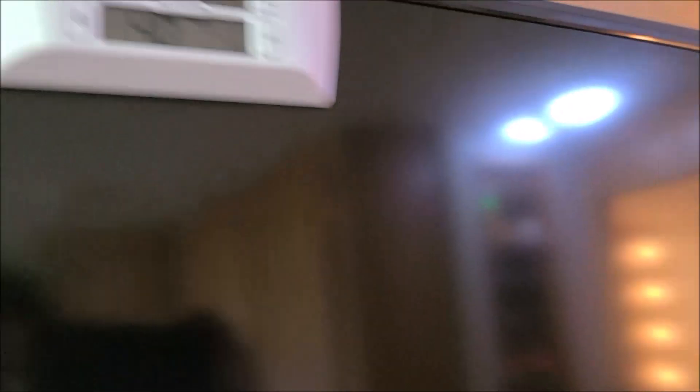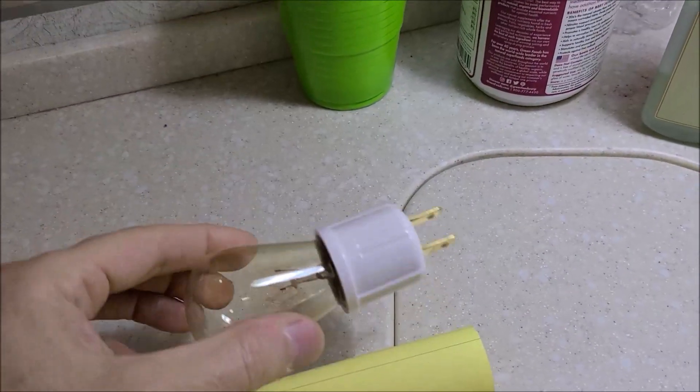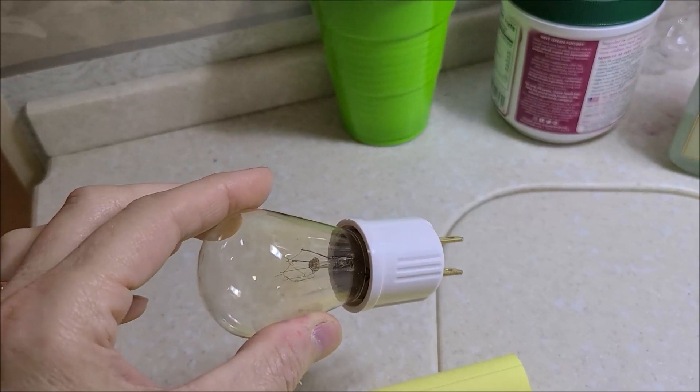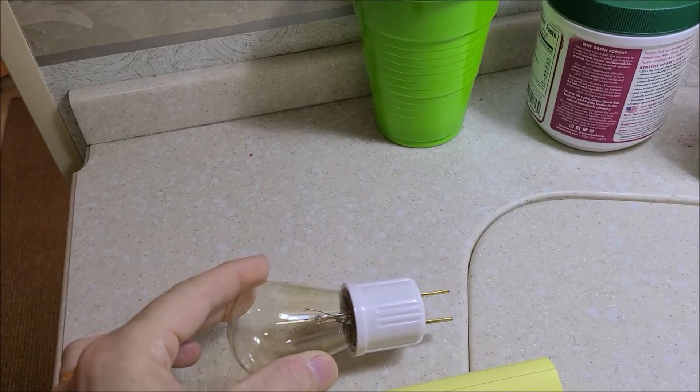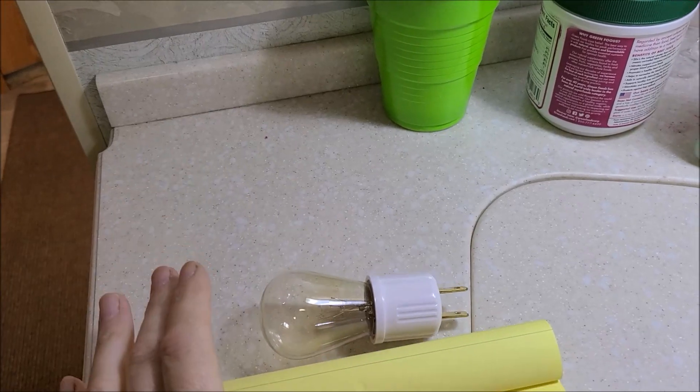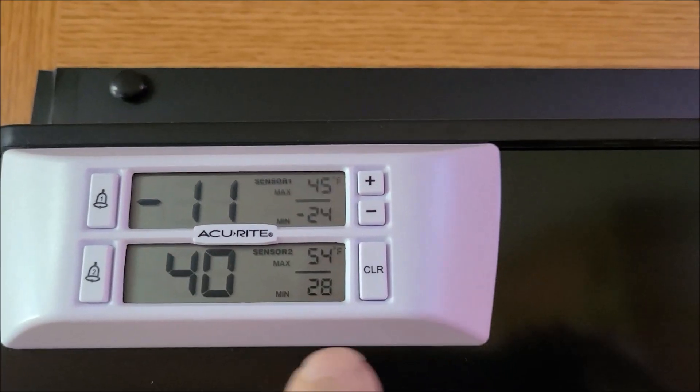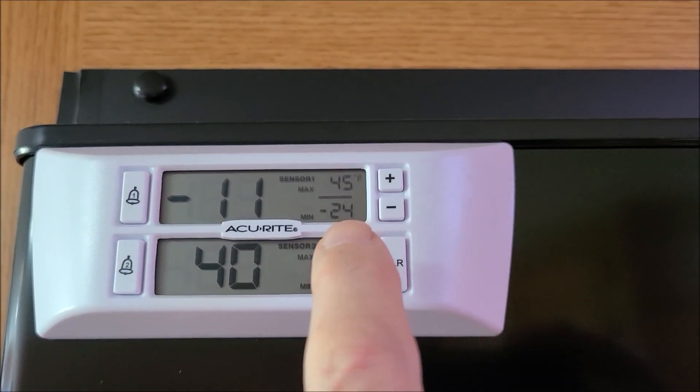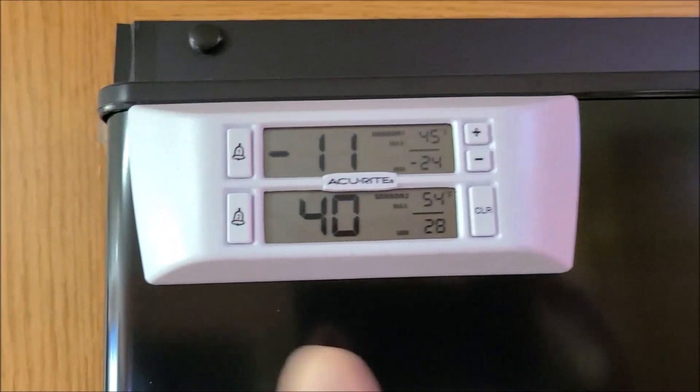But initially, I tried a 40 watt bulb, and that was too much. It generated too much heat. And so that 40 watt bulb was making the compressor run constantly. So that's what drove the freezer down to minus 24 degrees. But when I put a 10 watt bulb in the refrigerator, it seemed to work just fine. But I love this thermostat, because I've always had thermometers in the refrigerator, so I could monitor, watch the temperature. But I didn't realize how handy it is, just to be able to walk by and to see what's going on.